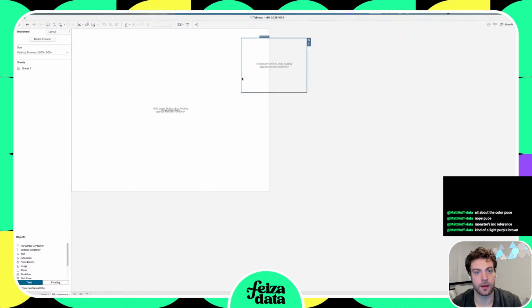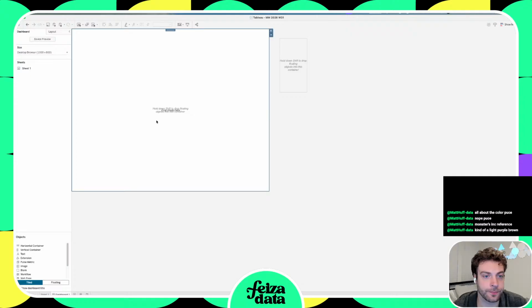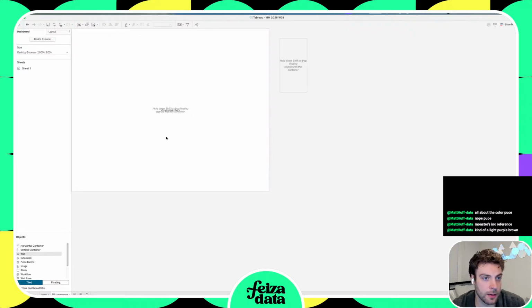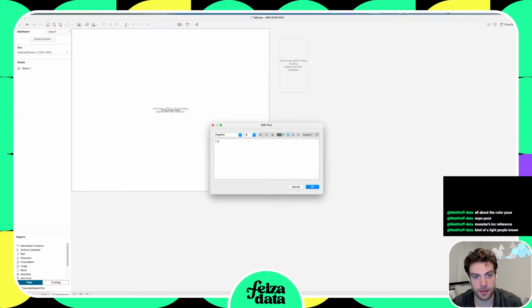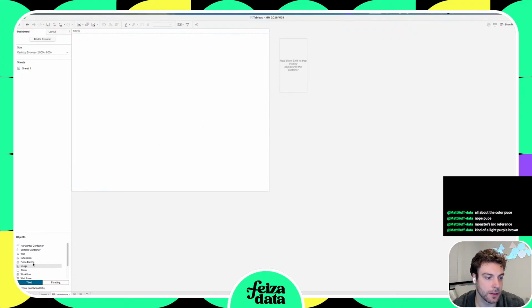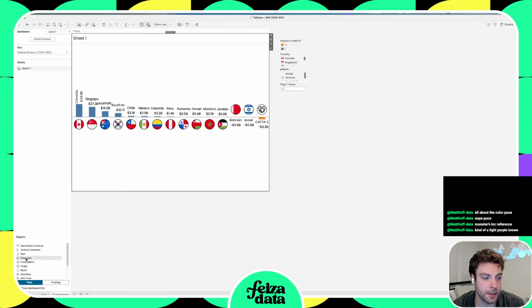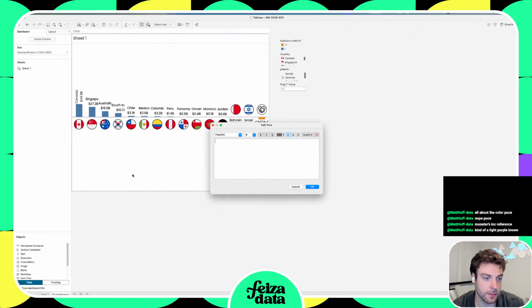Throw another container to catch our junk. We will throw a title box. That's not how you spell title, but it's fine. We'll throw a sheet, and all of our junk gets caught over here. We'll add a footer.